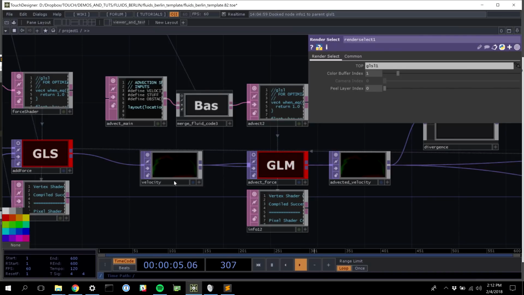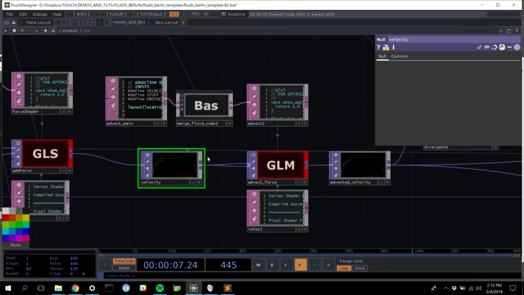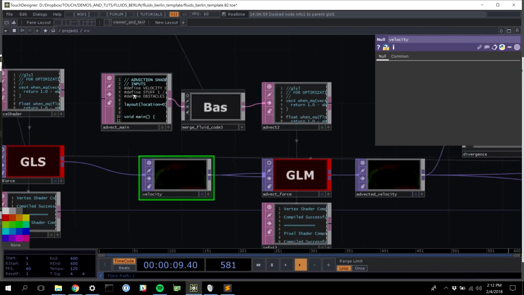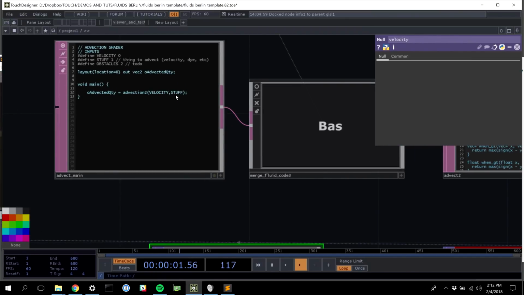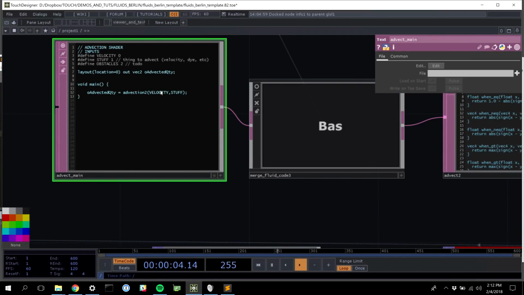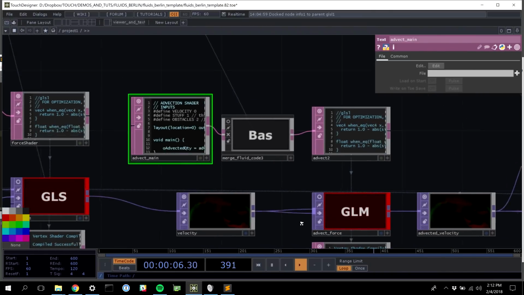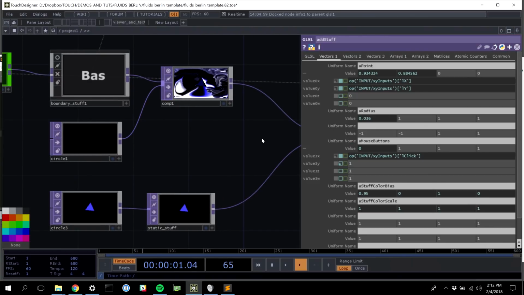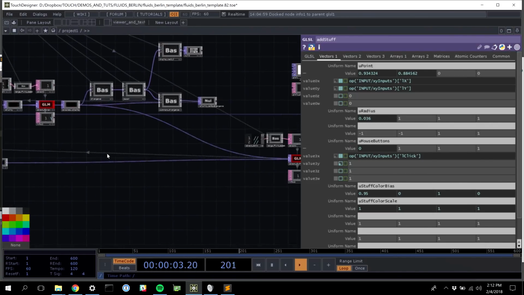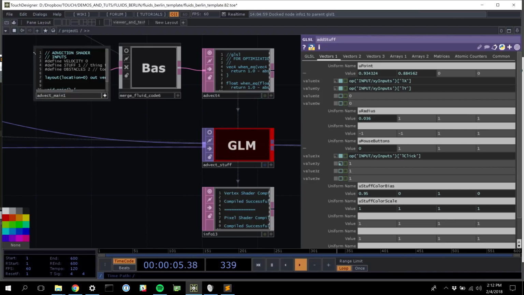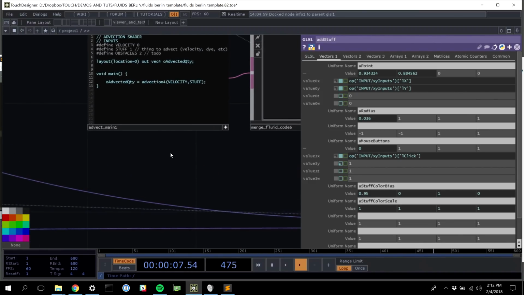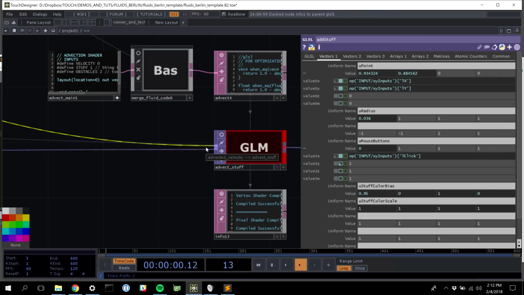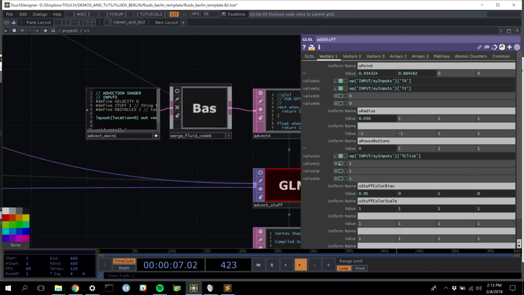So if you name your nulls on the input, this is a null that I've called velocity. It happens to be going into both of these here, but this technically should be velocity, velocity, but I've connected the same one to both of them. But if I look at my advection for my stuff, here we go, I'm advecting stuff. I'm actually adding stuff. I don't know where my advection for stuff is. Here we go, advect stuff. So this guy, I'm advecting my velocity by my stuff, which is input 1 is my velocity, and input 2 is my stuff. Don't worry about the velocity and the stuff part. The important part is the defines make it really easy to read.